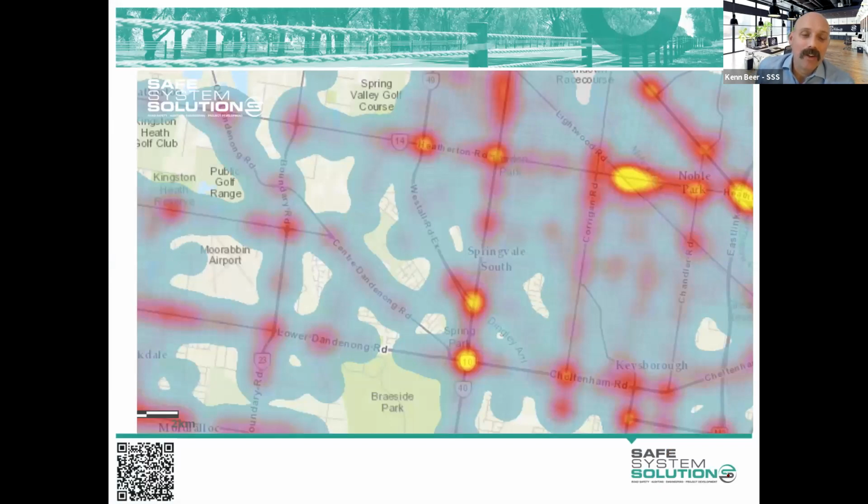The challenge we have, though, is we're going to see if we were to just do a stock standard signalization of that intersection, we leave the speeds through the intersection quite high. And I just grabbed a random snip of heat mapping of fatal or serious injuries in some of these areas where you get about those travel speeds, around the sort of 60, 70, 80 kilometre per hour on the major arterials. So I just snipped a random bit of the heat map here. Okay, we can see hotspots of death and serious injury, can't we?